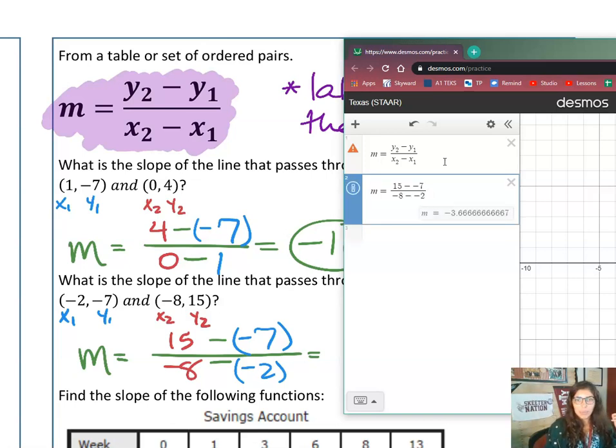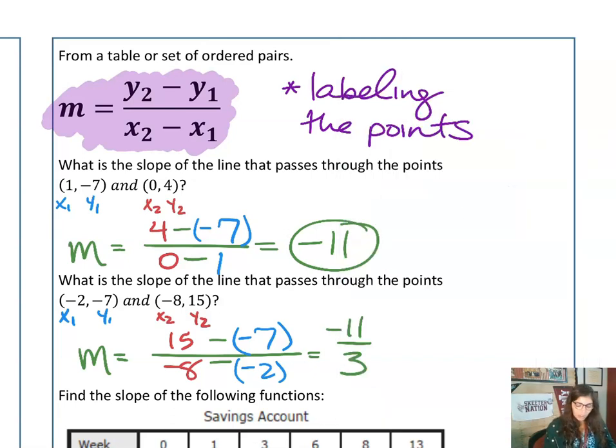It's going to calculate and give me an ugly decimal. And y'all know in the back of your heads, you can hear me saying, please give it to me as a fraction, which means I'm going to press the fraction button right here. Box over box changes my answer to a fraction. Oh, that's much prettier. Which means that I know that my slope is negative 11 over 3. Which means if I were graphing this or reading it off a graph, I'd have a rise of going down 11, and I'd have a run of going right 3. That's the slope that passes through the 2 points.